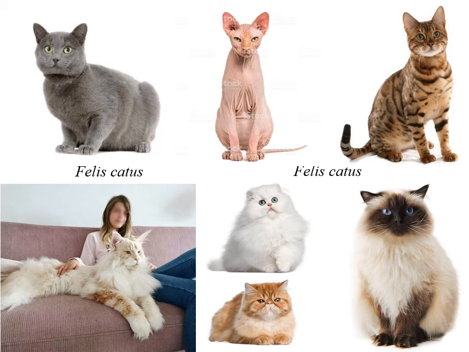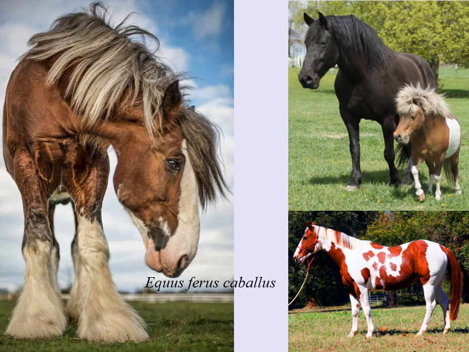Same with cats. You can see a wide diversity of morphologies in cats that we have imposed selection on them to get this wide diversity of morphologies. It's fascinating. Same with horses. Depends on whether we need a workhorse or a pet horse or a long distance runner or a short distance runner. All of these organisms reflect the kind of selection we have imposed on these populations in order to work with these organisms in our daily lives.